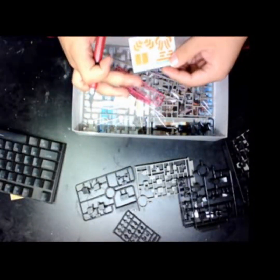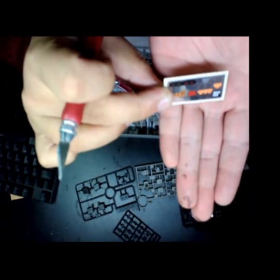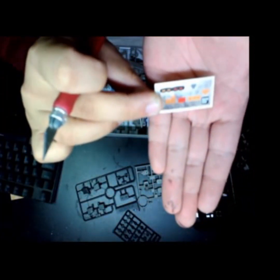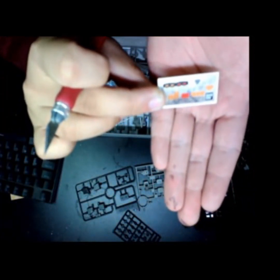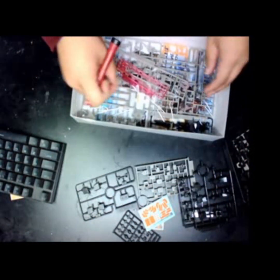Looks like we get a small decal sheet for all the orange that's going to show up on this kit. And for the eyes, looks like we have the choice. Oh, you can't even see that. Oh, come on. The EXAM system, I think it's the EXAM system. Don't remember. But we have the normal eyes and the special eyes. All those orange pieces.